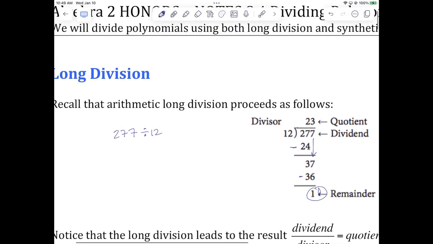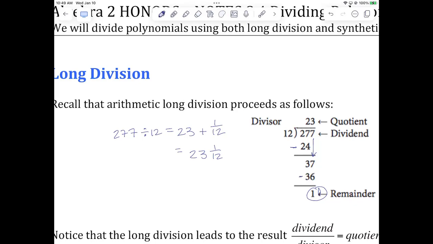And then you could write this, 277 divided by 12 is equal to 23 plus the remainder, 1 divided by 12. That's how you could write it. 23, it goes in 23 full times plus 1 left over out of the original 12. Okay? You probably even got rid of the plus sign and wrote it as a mixed number, didn't you? And you read that as 23 and 1/12. It's the same thing. Okay?